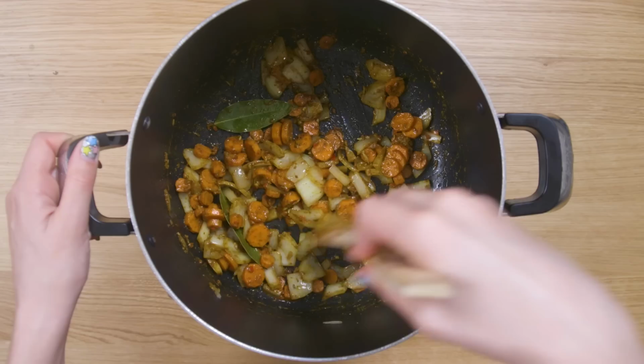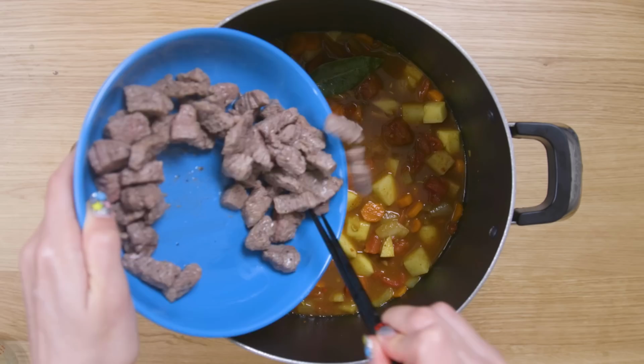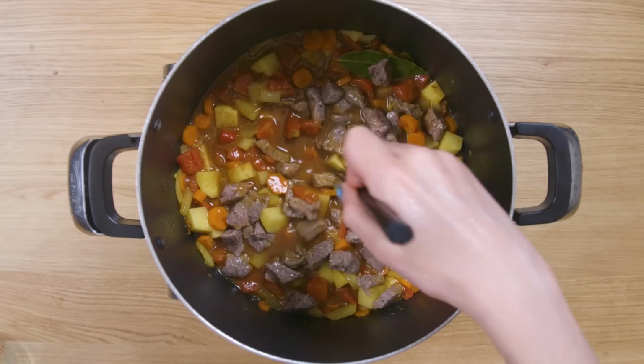Stir and let the spices mingle with the vegetables for 6 to 8 minutes. Now that our veggies are nice and softened, add in roughly chopped garlic, diced tomatoes, broth, and potatoes to the pot. Reduce to a simmer, cover, and let cook for at least 30 minutes. You should also start cooking a cup of rice at this point, ideally in a rice cooker so you don't need to tend to it.